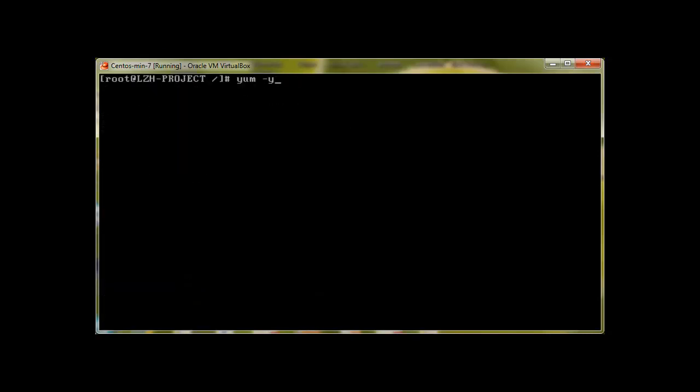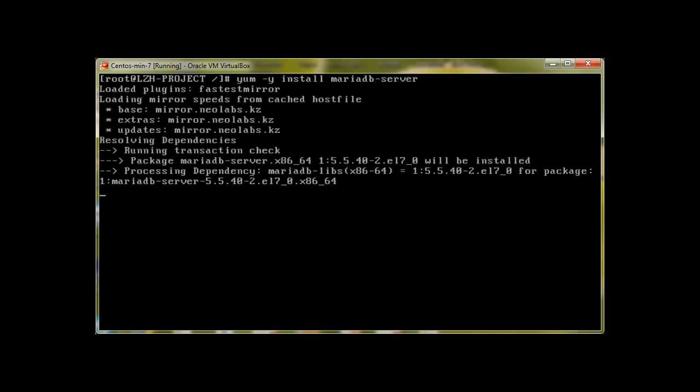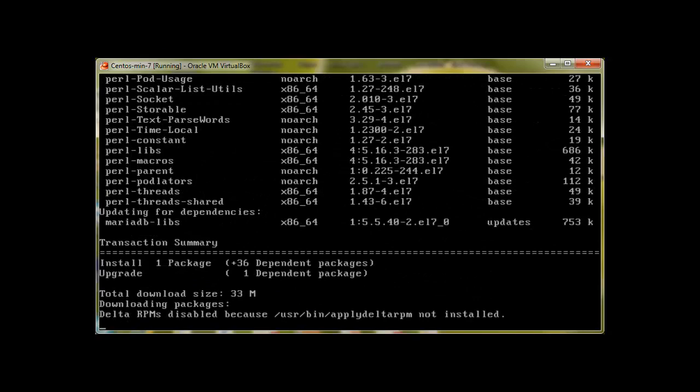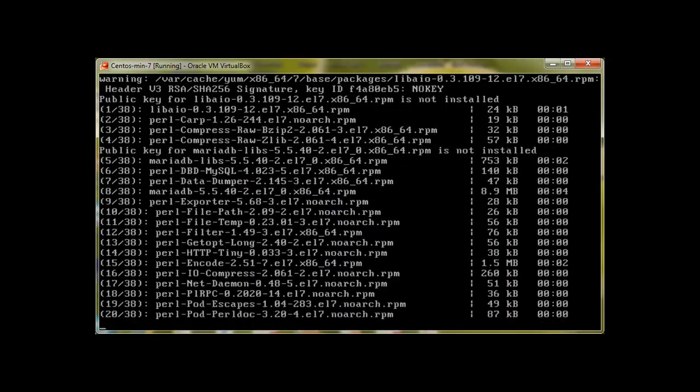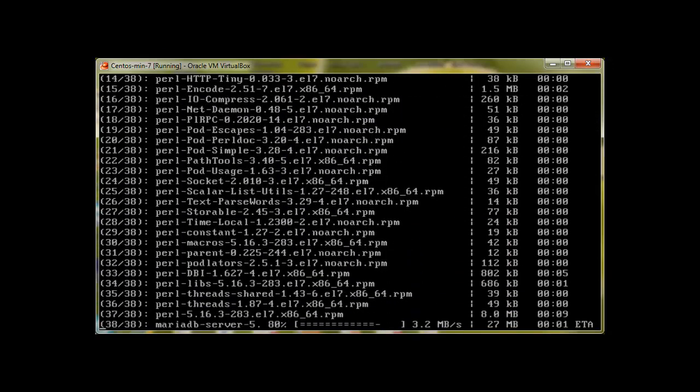And let's say we will install a package, and to install it we'll use yum -y install and the package name. Let's say mariadb-server, and we can see that it's just installing without prompting us for anything, and in a few moments we will have this MariaDB. So this is how the basics of CentOS work, and hopefully I'll see you in the next video.